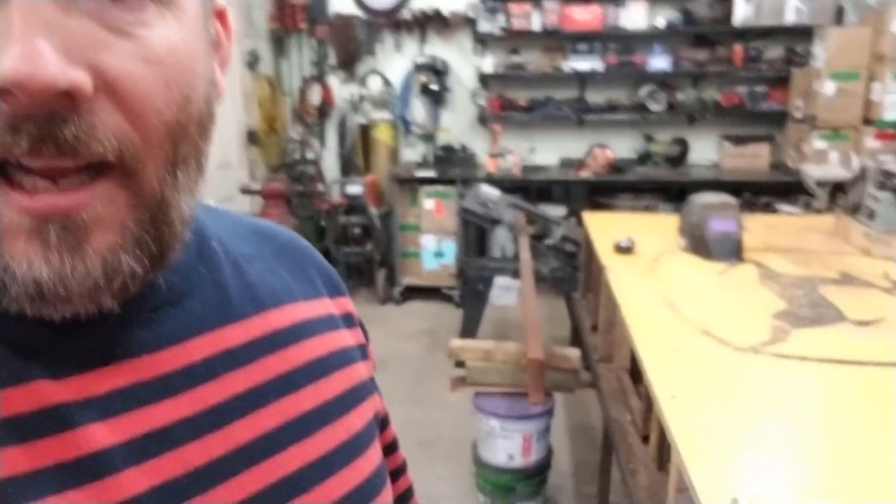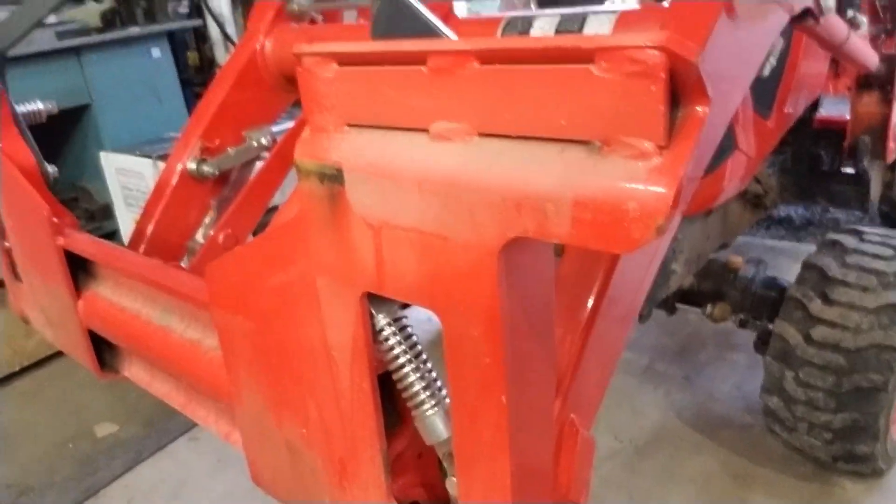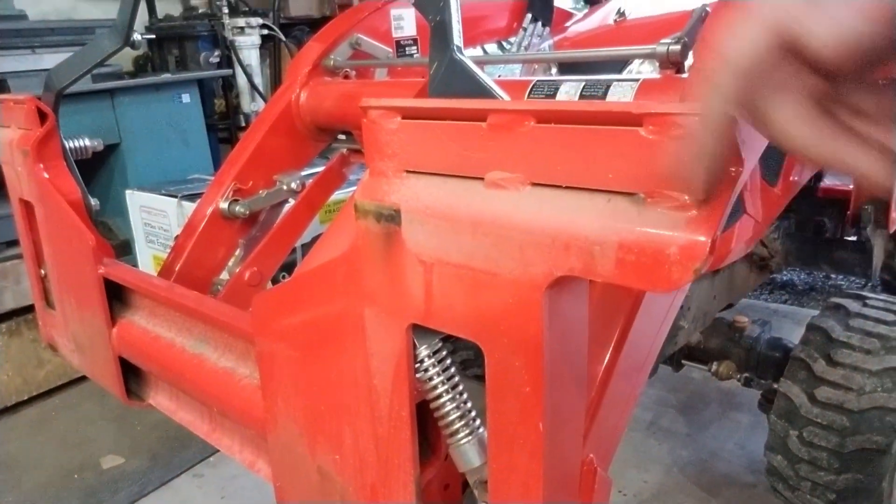I'm getting ready to cut up some wood for a skid steer attachment. I got some forklifts right over here — I think I paid 40 bucks for them. I went to the local scrapyard and picked up some angle iron or c-channel, six inch by two inch. I'm going to cut it for the length to go between the top side and that one over there — put one here and one at the bottom — and weld them together. That's the first step.